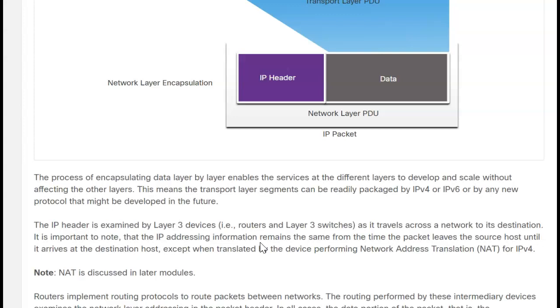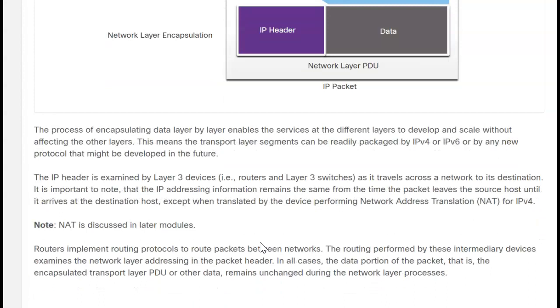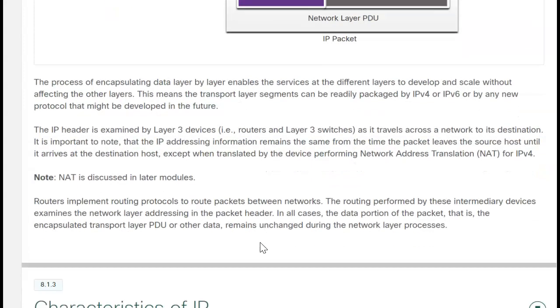The chapter also talks about network address translation, because IPv4 has run out of addresses, and with the correct addressing you can expand the usage of IPv4 addresses by transitioning, but we'll worry about all that in later modules, because routers will actually route packets between networks.